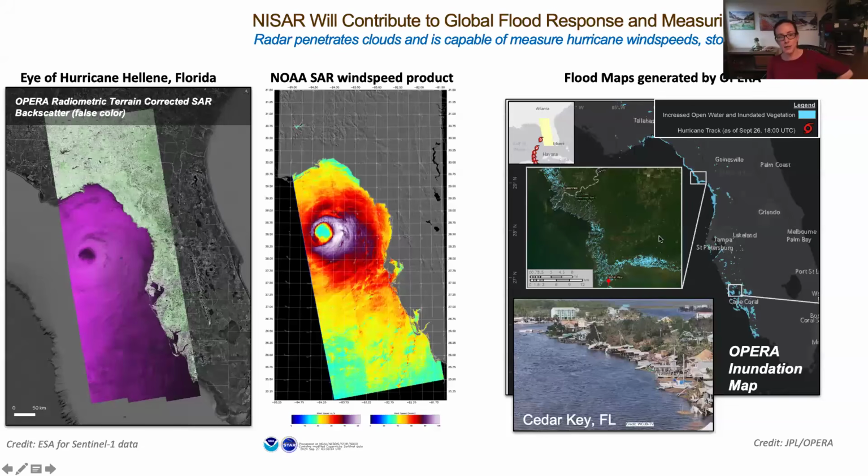And on the right, all of these areas in blue are areas where, in the same way I just showed in Brazil, you can use the change from one SAR image to the next to see just the change in brightness to see where there's been inundation and flooding. All right, so these can be really, really powerful tools when you look right during a hurricane, even when there's still clouds overhead. You can't see this with optical data from Landsat or anything like that. With microwave data, you can actually see through the clouds and tell where there's been flooding, sometimes even when the storm is still going on.